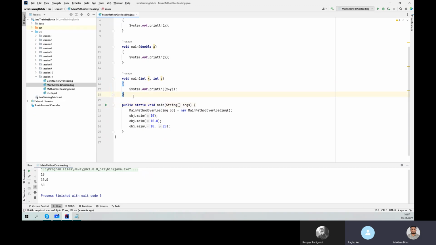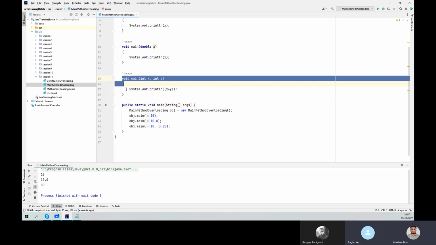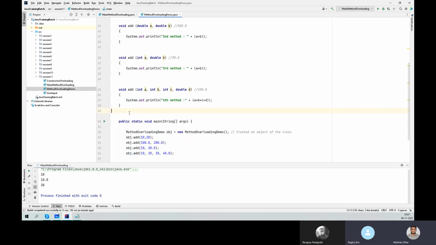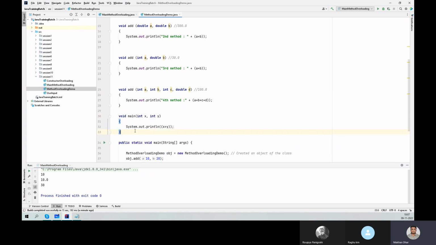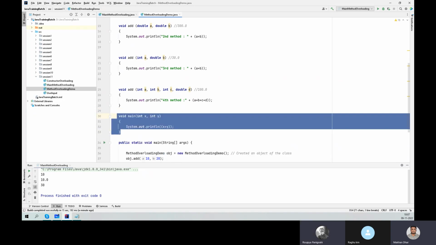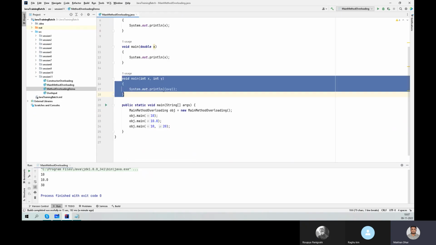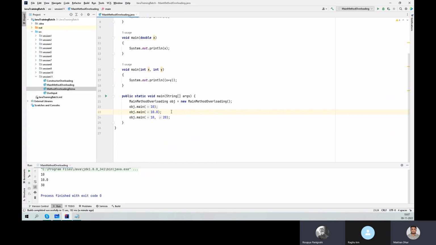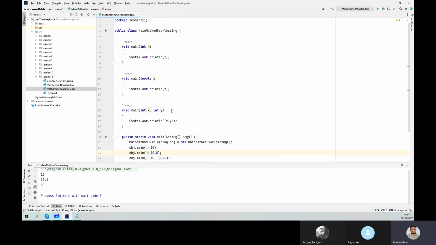So the moment, for example, if I go here, right? Now it is possible because the main method we can overload, okay? But there is one more thing, one more concept is this. This is overloading. Okay, I will show you overriding. That is also part of polymorphism. In that case, main method we cannot override. Okay, so the moment we do that overriding concept, then it will be clear.